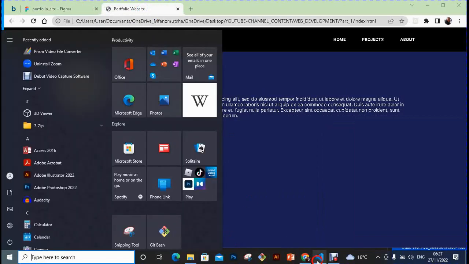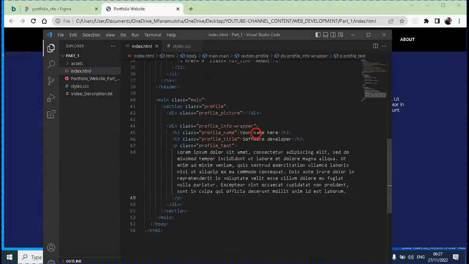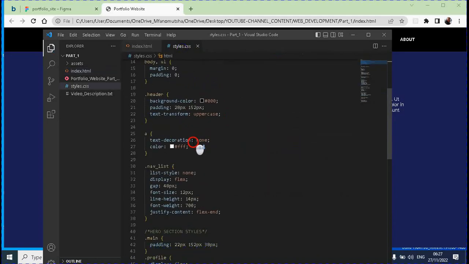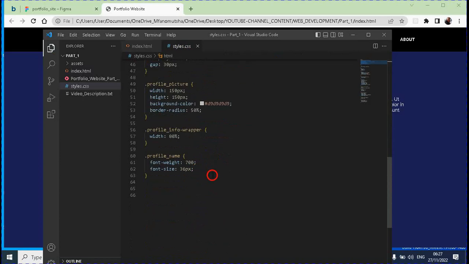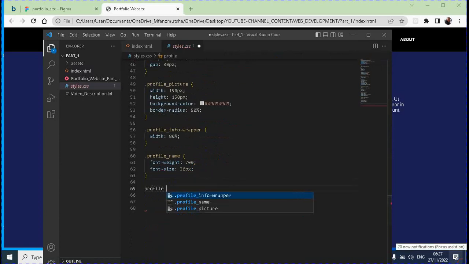The casing that we used is different from what we have, so I just changed it here to use the same casing as in our Figma design. Now we're going to come to profile title. Profile title is a class, so we start with a dot.